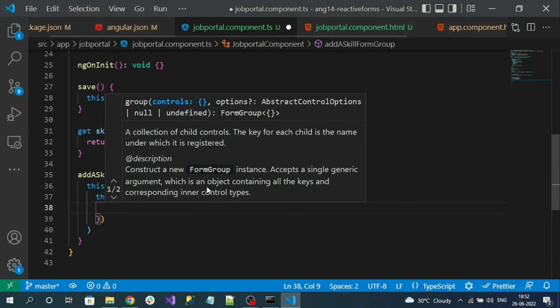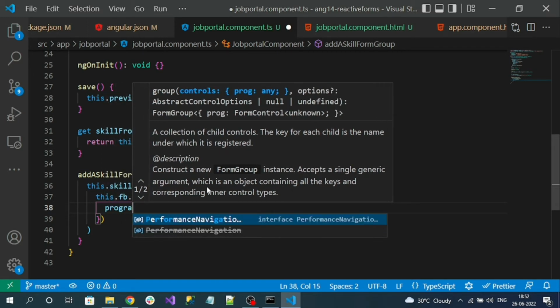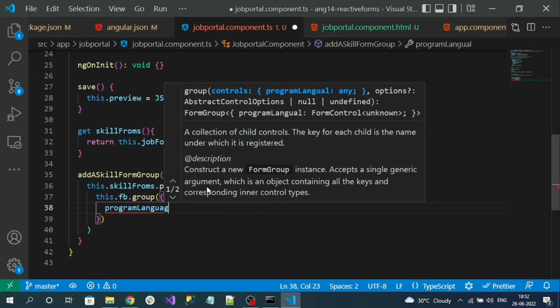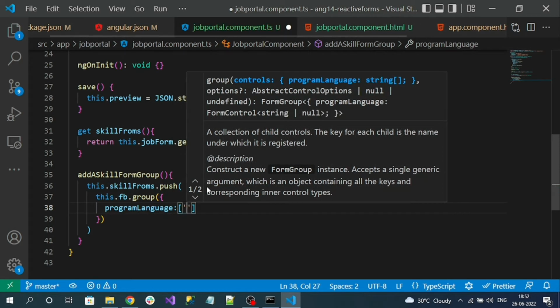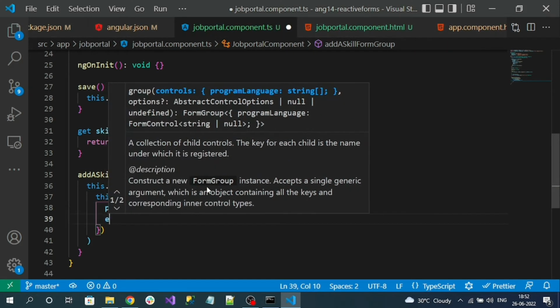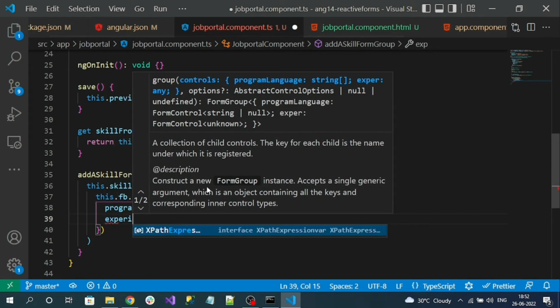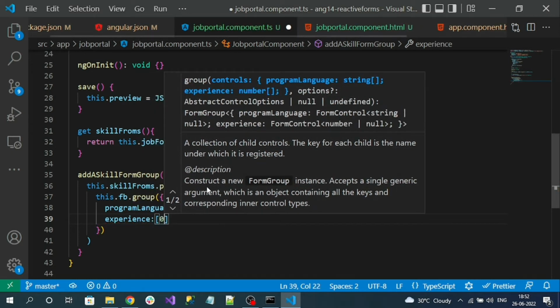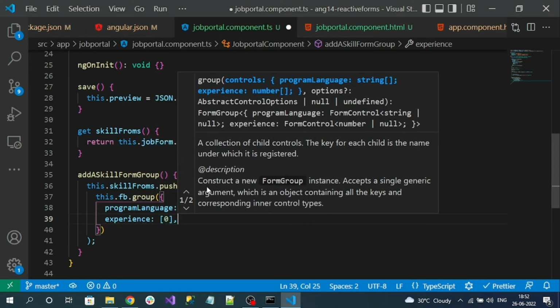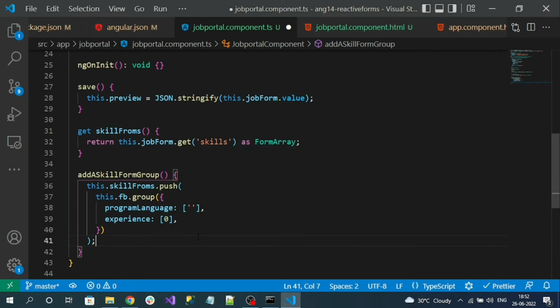And inside of it, I can create the form controls. I will name the form controls programming language, initial value empty, and the experience in that programming language, initial value I will define as 0. Okay, this is my add skill group method.